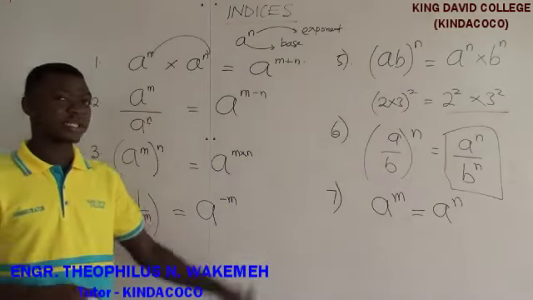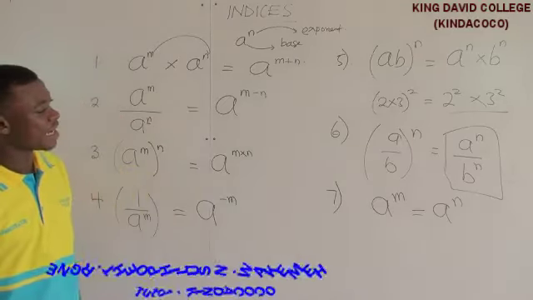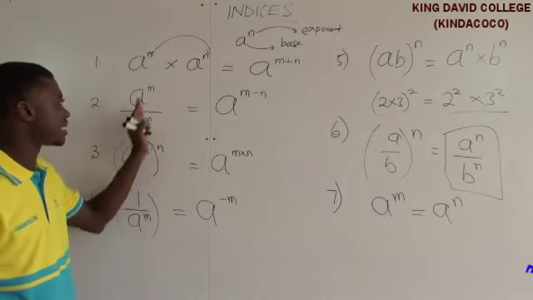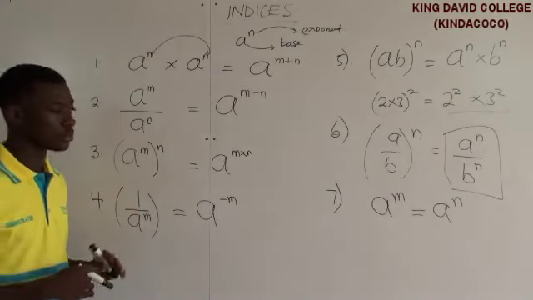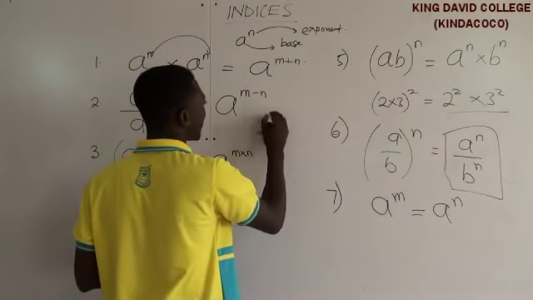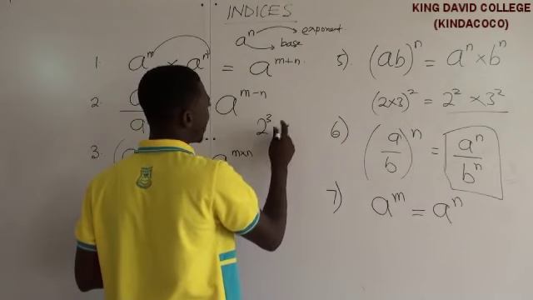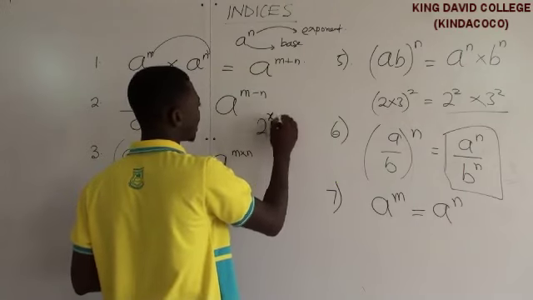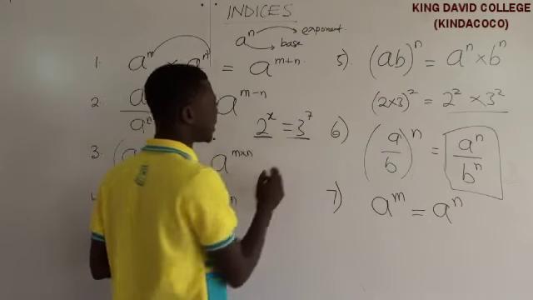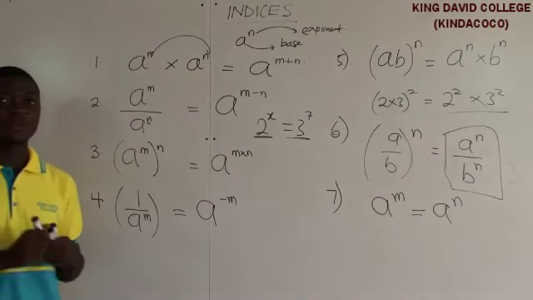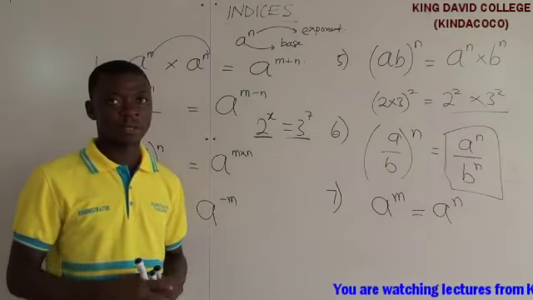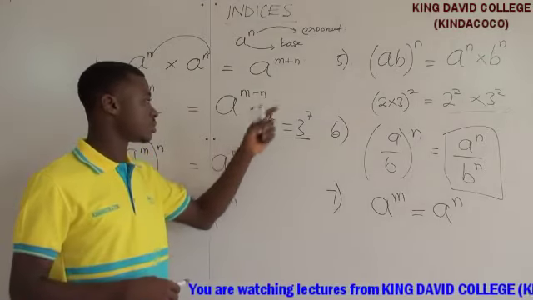Okay, I'm having this situation. All these things are on the assumption that the bases are the same. So if the base here is the same as this, don't go and say 2 to the power 3. Let's say 2 to the power x is equal to 3 to the power 7. The bases here are not the same, so this one alone doesn't even have a relation. In that case, you just solve this. You punch this on your calculator, and whatever value you get, then you use it.